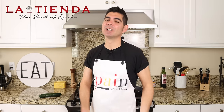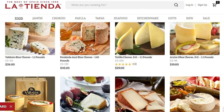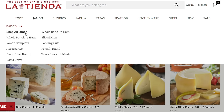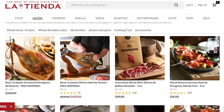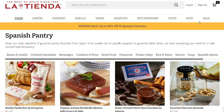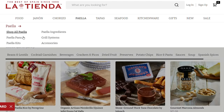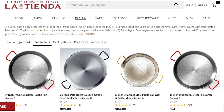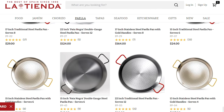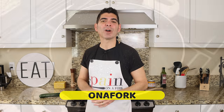Tienda.com is an online superstore focusing on selling all things Spain for your home and kitchen. They've been around since 1996, and they have the biggest selection of artisan Spanish ingredients — like Queso Manchego, which we're using in today's recipe, the famous Jamón Serrano and Jamón Ibérico, Marcona almonds, olives, beautiful canned seafood from Spain, and all the spices you need for your favorite Spanish recipes. They also have an amazing selection of authentic Spanish paella pans ranging from two servings all the way up to 50 servings, and even classic grilling systems. Visit tienda.com, mention Albert from Spain on a Fork sent you, and use coupon code ONAFORK at checkout for 10% off your order.